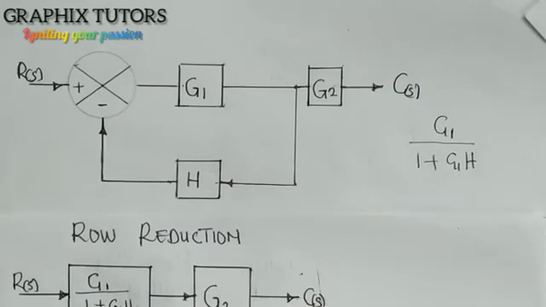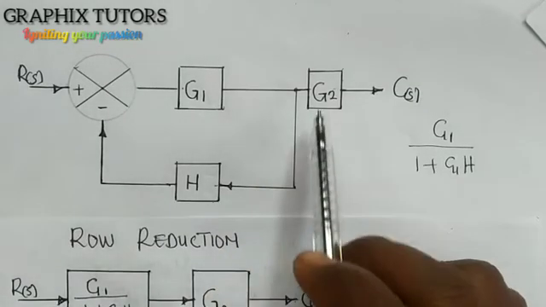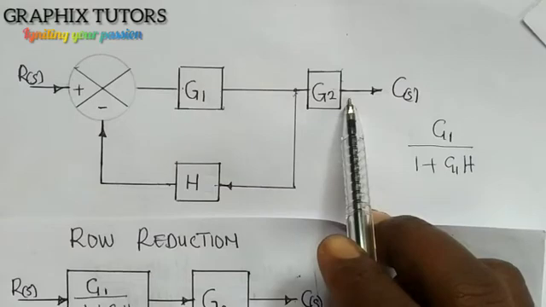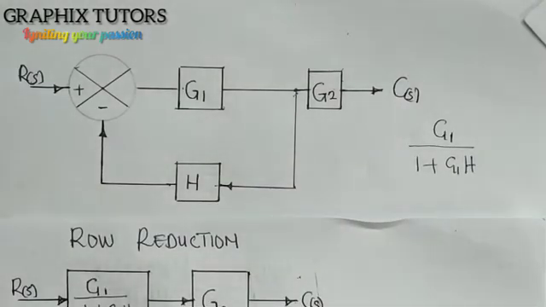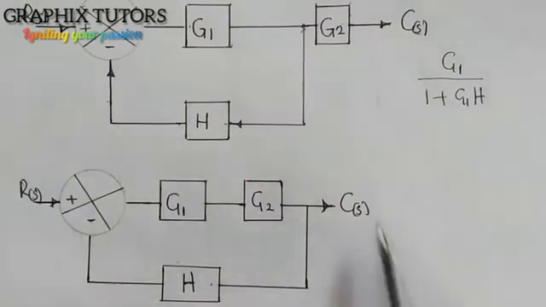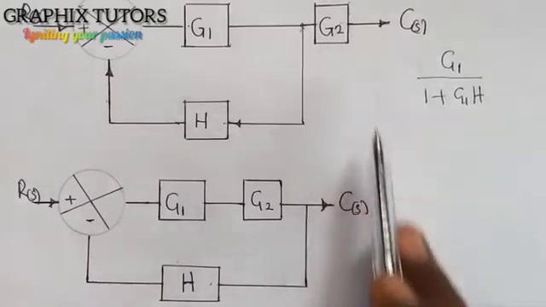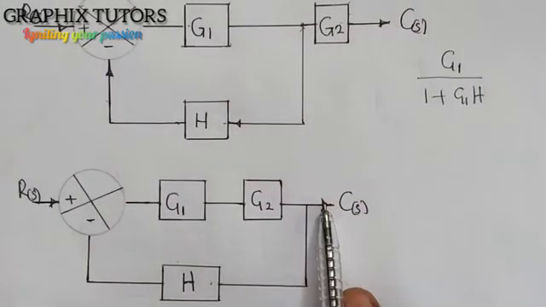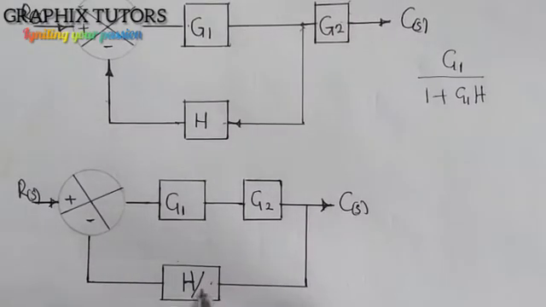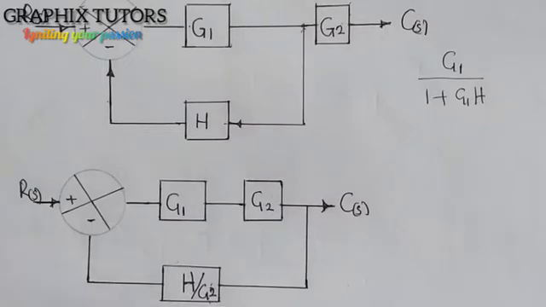Now if you have this way, another way of doing it is by taking this takeoff point to the other side, right? So let's do that and see. Now this is what we're having, right? I've taken the takeoff point behind G2, and this is what we have here. But because you've done that, you've taken the takeoff point behind G2, it means you are going to divide this by G2. If it's G3, divided by G3; if it's A, divided by A. So this is what you'll be having here, right?